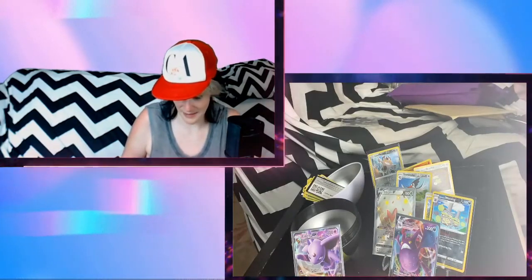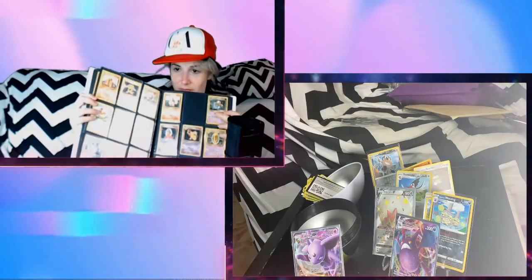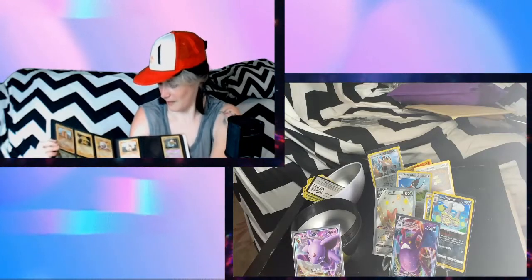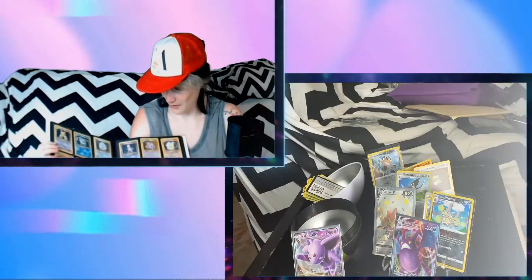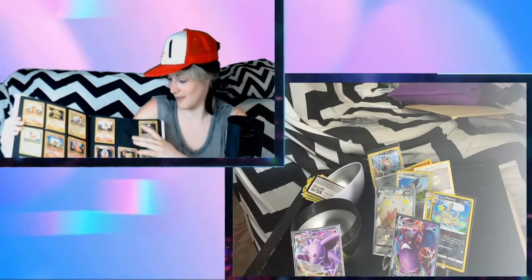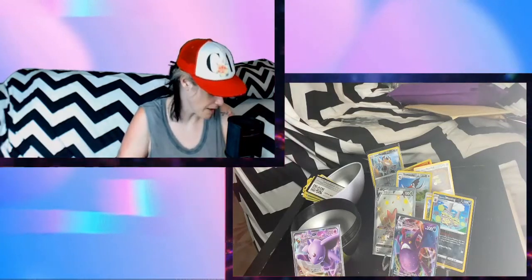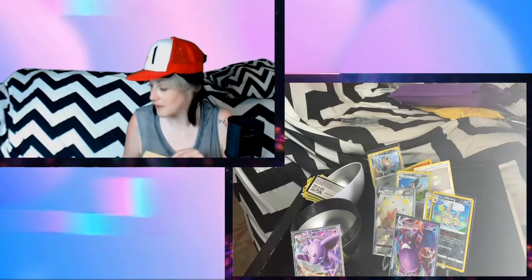At this point I'm only missing like two of the actual Pokemon because I just had to celebrate you. I'm missing this guy, whatever goes here. I'll have to double check. I think maybe that's a Magmar. No, Magmar's right there. I don't know what's there. And I think this is where Raichu went. So once I get Raichu back by getting another one and get a Bulbasaur to go here, number 29, I will have a complete base set of Pokemon, if not the whole base set. And that'll be fun for me. That's going to be really fun for me.